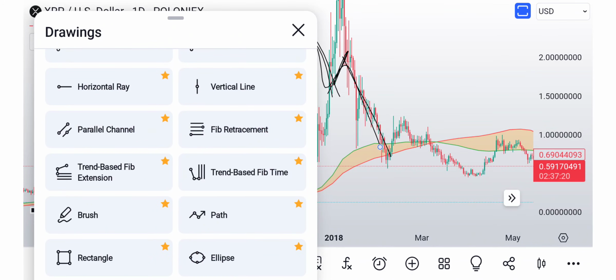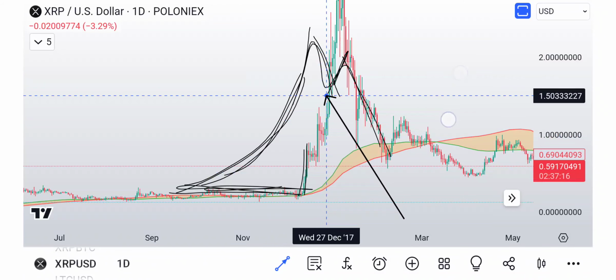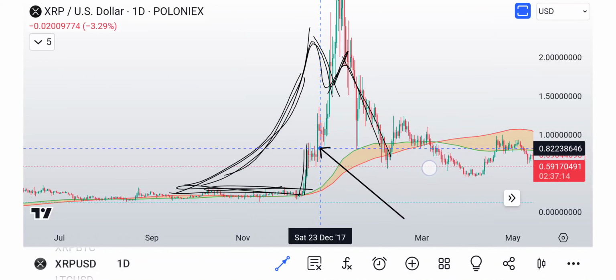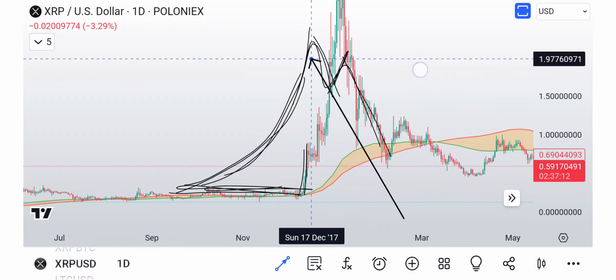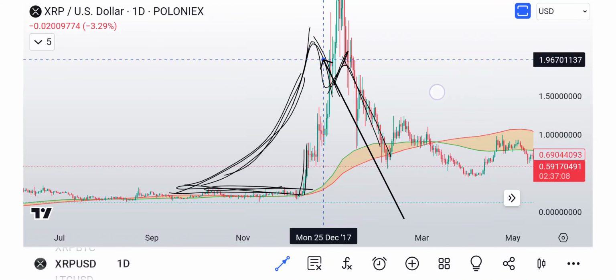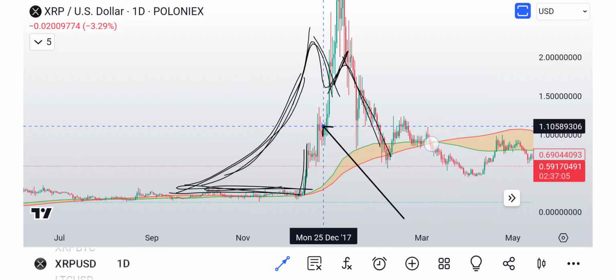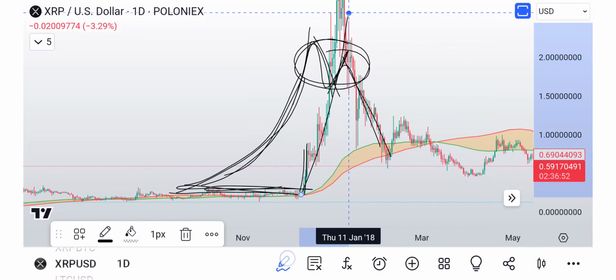So we can see right as it got to the top, that's when XRP took off. And then look what happened. Bitcoin crashed to the downside. And as it crashed, XRP continued to go higher. And then once Bitcoin went into its retracement, look what XRP did. It exploded. Right, so it went into its topping formation and that's when it exploded.